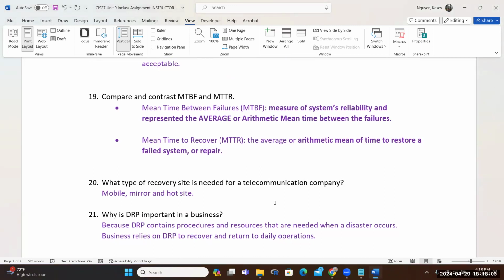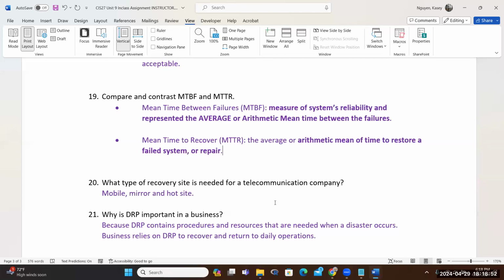So now, depending on the type of company, recovery can mean a lot of different things. For us, in general, we would look at servers, systems, could be user or endpoint systems. But for a telecommunication company like AT&T, Verizon, T-Mobile, they can use mobile types of recovery sites. So in general, when you recover, let's say that Southern California had a huge earthquake. When we recover, we might have to go to another area in California or another state, right?